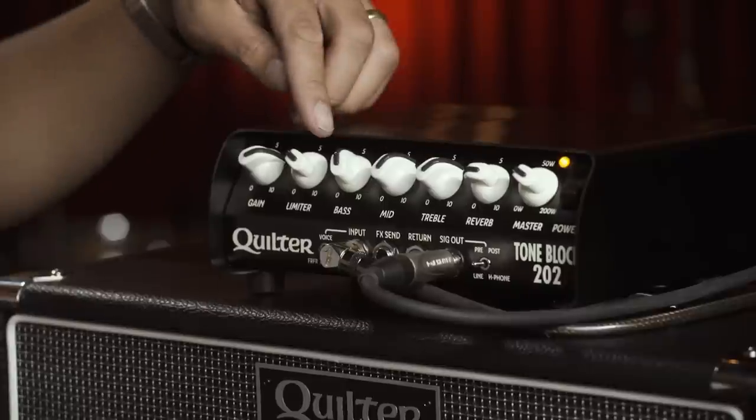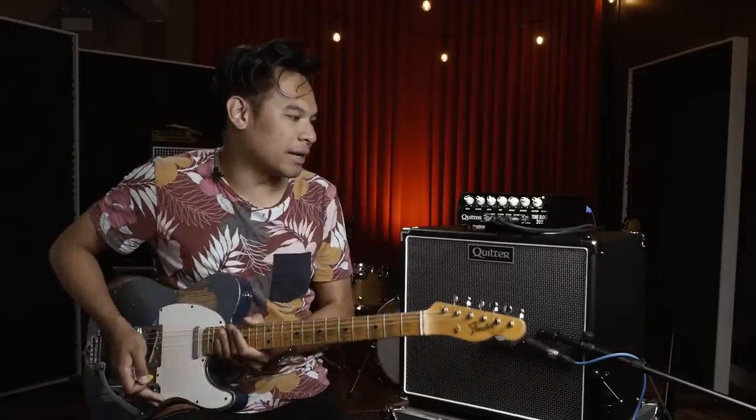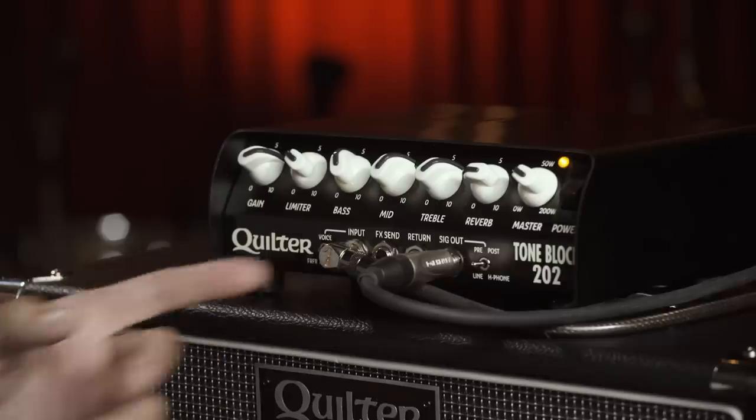All right, I am wired up and ready to go. I got the EQ fairly neutral, a little bit of limiter, a little bit of verb. Let's hear what we got here. Vintage mode in the voicing.